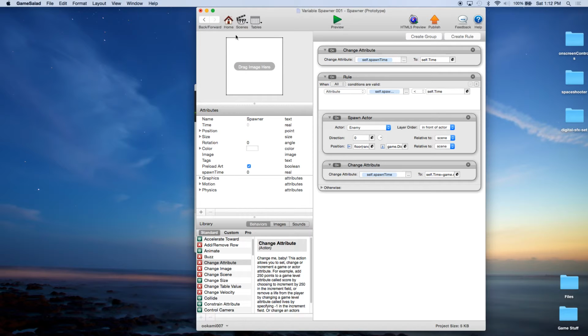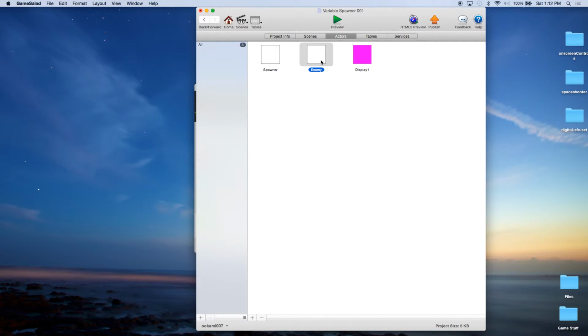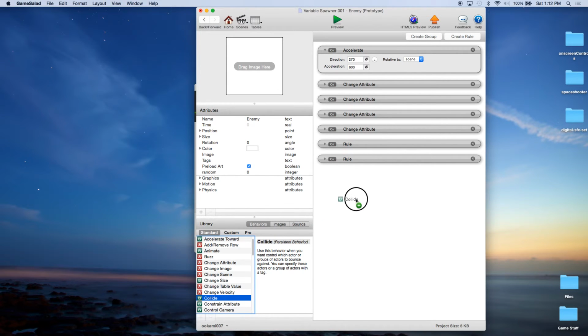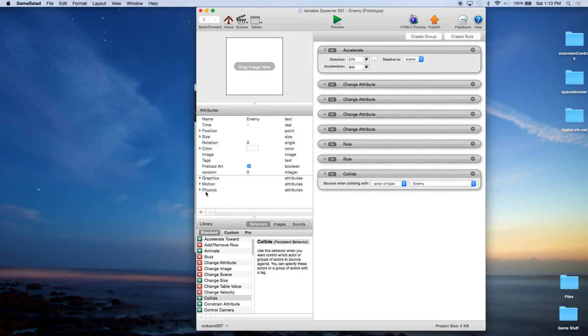Now let's just come in here once more and go into enemy. One thing you might want to do on the enemy is a collide rule with other enemies. So if it collides with an enemy, we just want it to bounce a little.